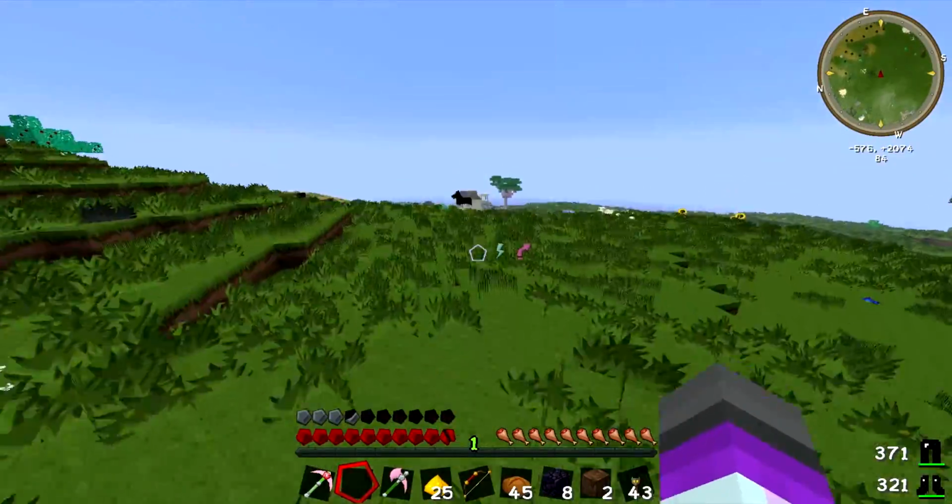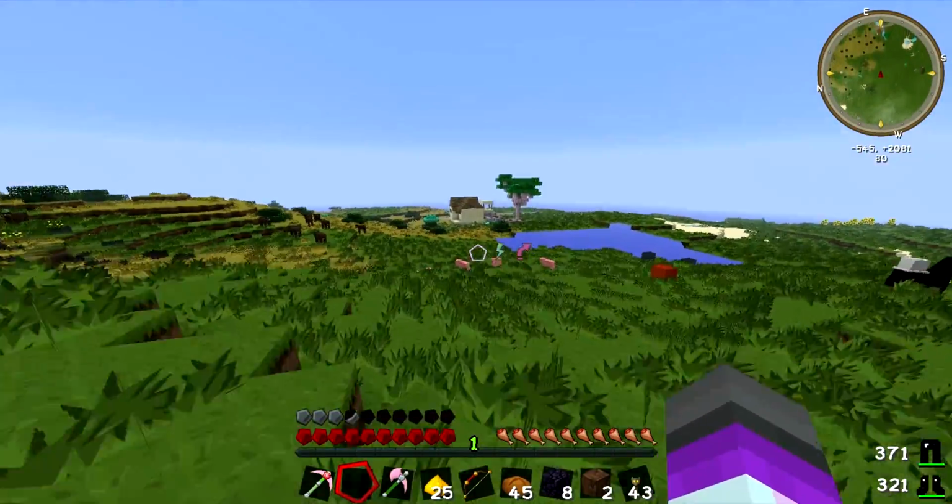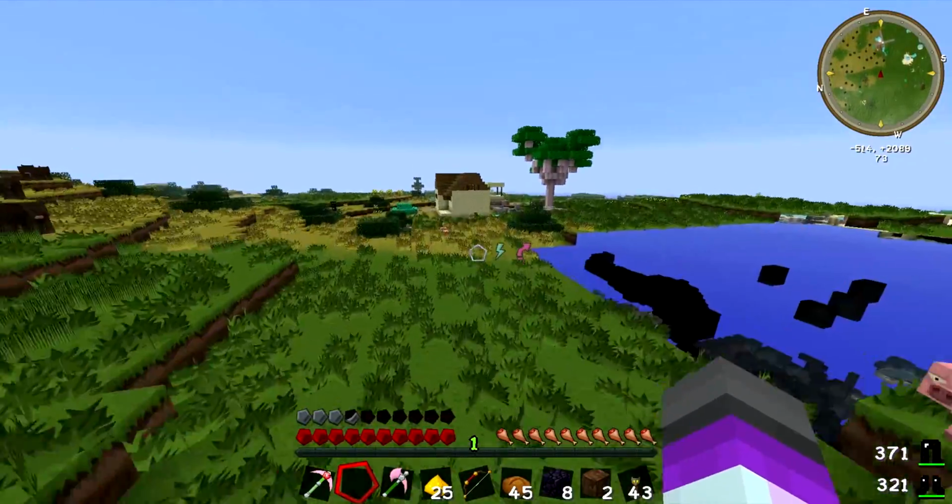Oh yeah, look at that. Yeah, there's a Farlander village. That's a very tiny village, though, with just one house in it. I think I've already been here before, when I was looking for a tree.